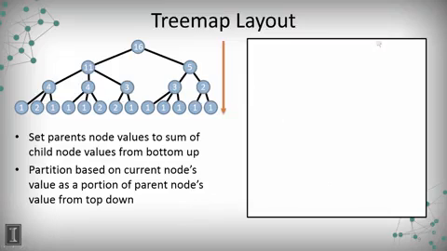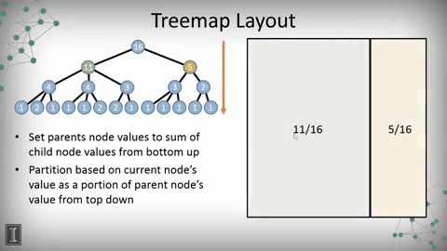The first thing we do is subdivide our rectangle into portions representing the first set of descendants, 11 and 5. We subdivide the rectangle into a portion that's 11 sixteenths and 5 sixteenths. We subdivide it horizontally with a single vertical division at 11 sixteenths of the way from this edge to this edge. Now we have two portions and these portions are actually taller than they are wide, so we're going to subdivide them vertically instead of horizontally for the next step.